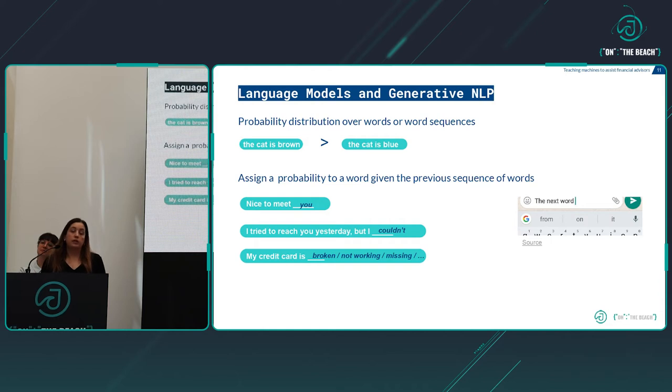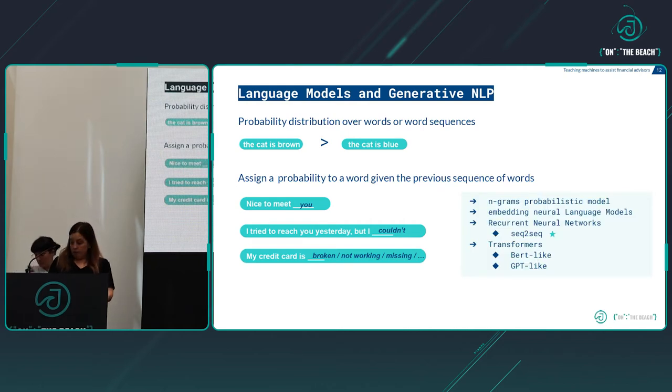How can we learn to do this? There are a lot of algorithms or approaches. We have, from the very simplistic probabilistic models based on n-grams, to something more, like instead of the words being independent tokens, we can use embeddings, which create a more dense representation. We can also use recurrent neural networks that think about the order and the relationship between the words. Sequence to sequence is one of those examples, and it's the one we are going to be talking about in a minute. And then we can also have transformers, which is a step forward, using the BERT architecture or BBVA AI architecture.